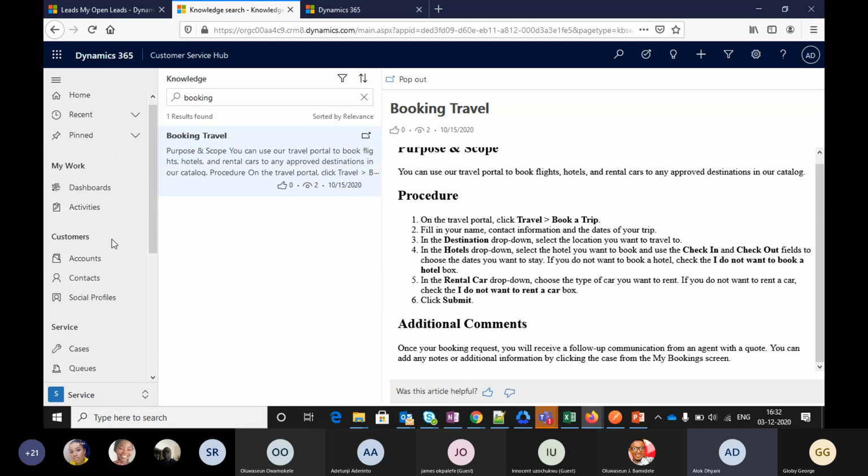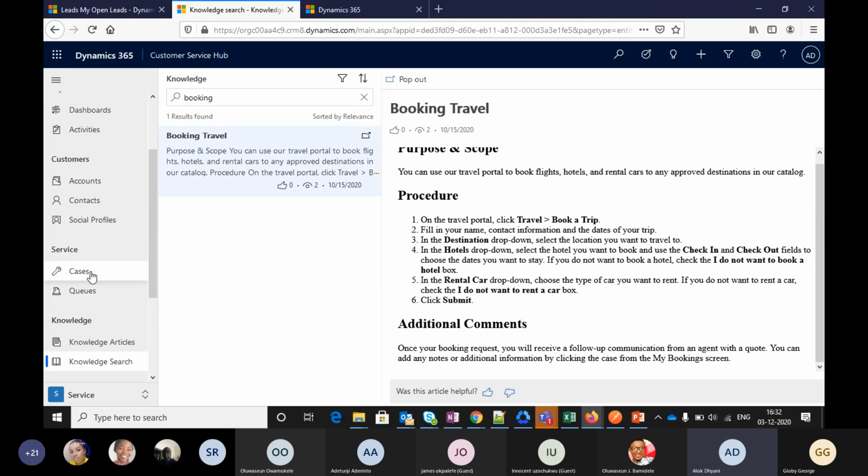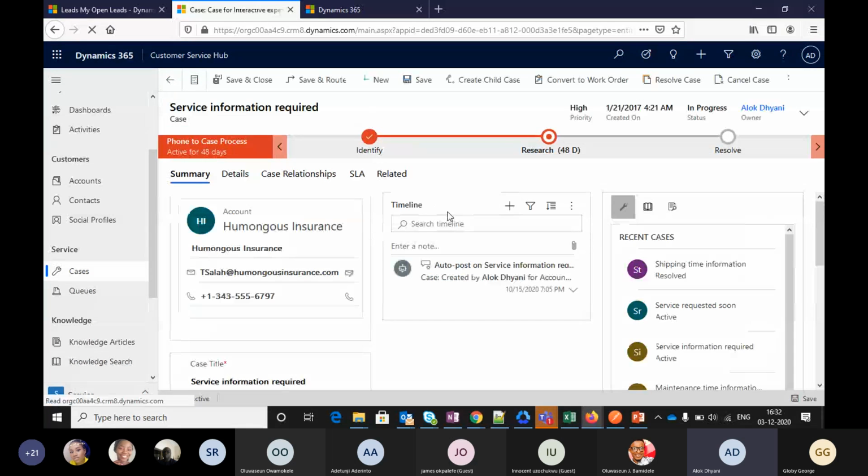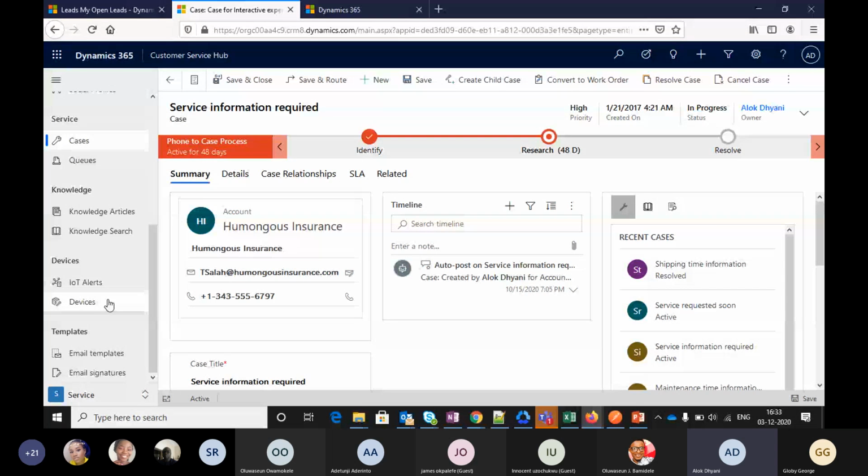I can manage the time that I'm taking to close a particular case. I can capture that in my case record. I can also ensure that multiple teams are working on a particular case in a serial fashion, one team works and then the other team works. In that case, I can capture each and every team's time in resolving the case. It can then be summed up and shown in the dashboard as part of the reporting. So all this is available completely out of the box in the system.